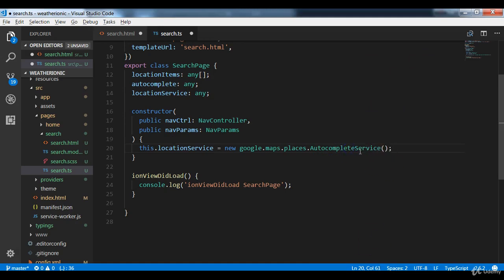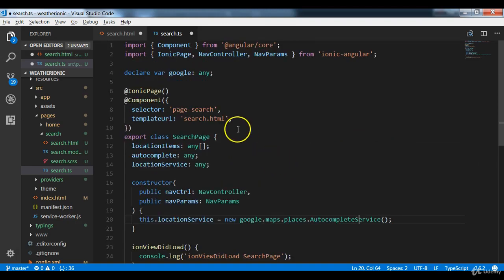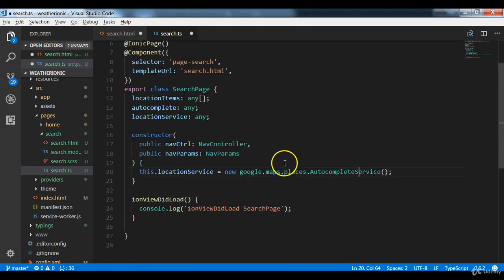This is a method available from the Google autocomplete or places API. So we set this.locationService equal to new google.maps.places.AutocompleteService. Now, if we don't add this declaration right here, we are going to get an error saying this variable google is not defined.